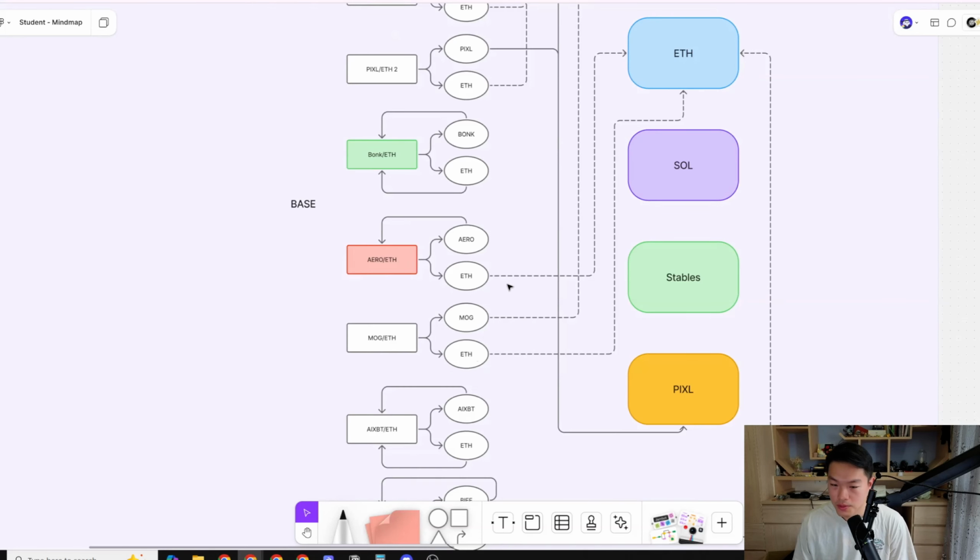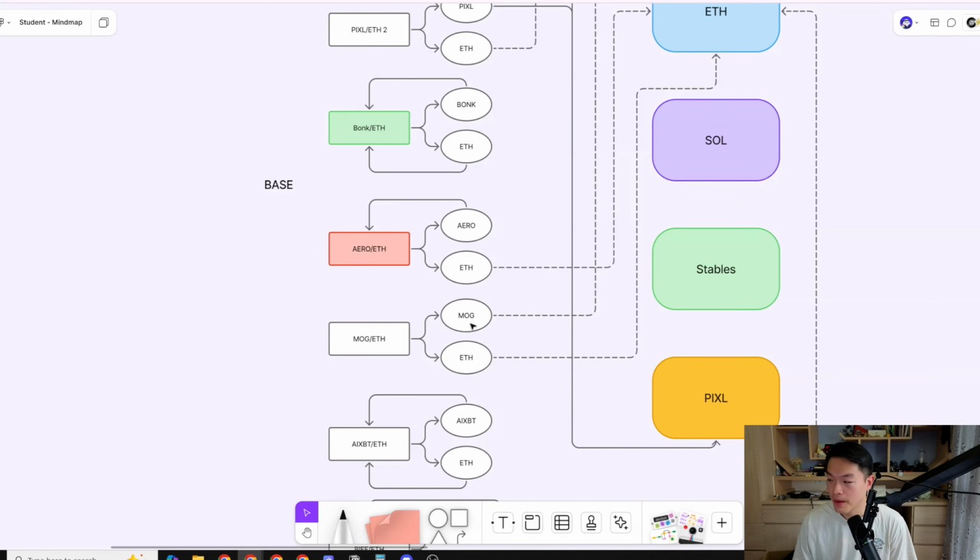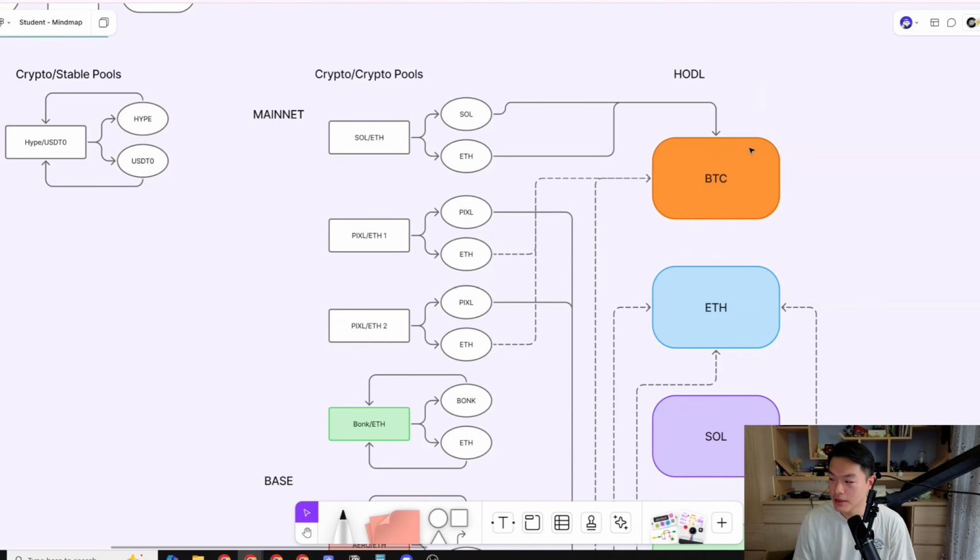We talked about this already, but what I also like to do is use this riskier token, for example MOG, to de-risk into either Bitcoin or Ethereum. I've been adding to my Bitcoin bag because I'm still over allocated to Ethereum, and over the next 6 to 12 months, my Bitcoin bag would be growing more and more.